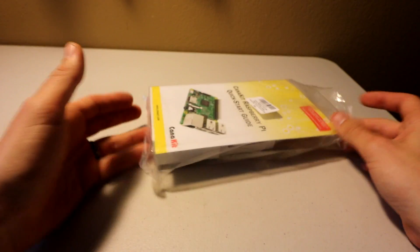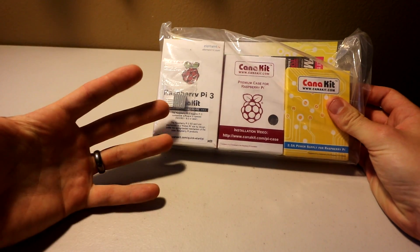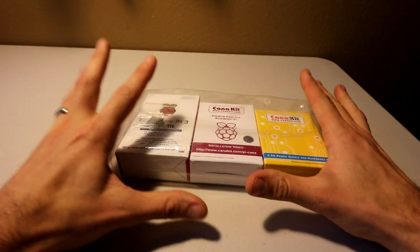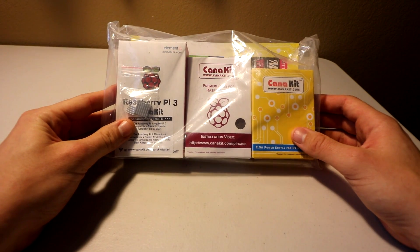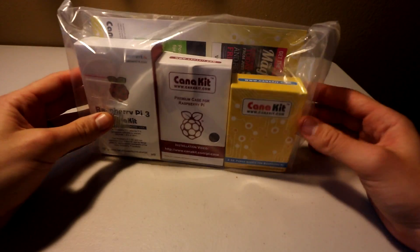For me, I have like three cases and don't need another one, but it still made more sense to buy this kit than to just buy a Pi. Not only that, I got free next-day shipping with Amazon Prime — if I had bought just the regular Pi, I would have had to wait four days. So it was worth an extra ten dollars just for the free one-day shipping.